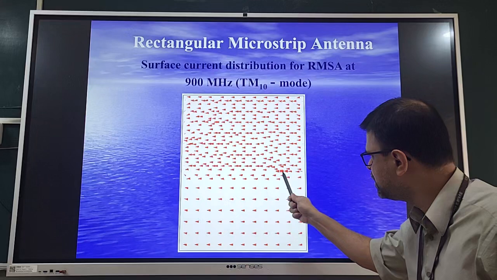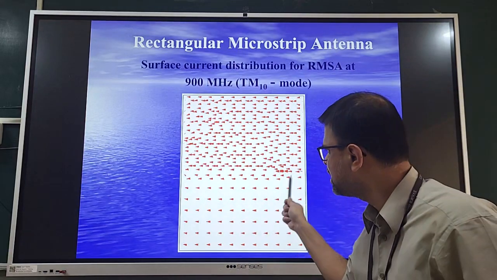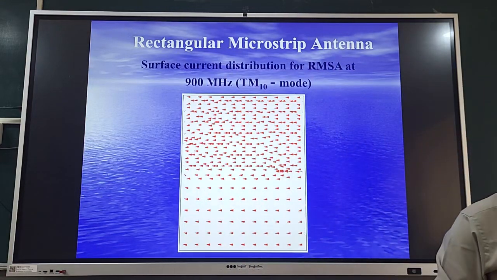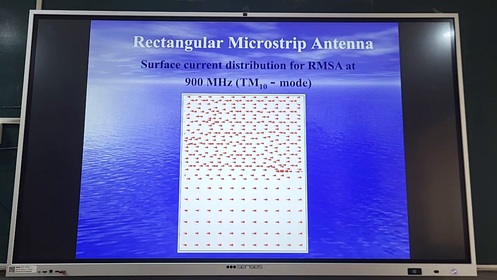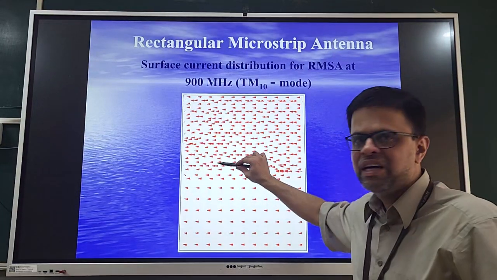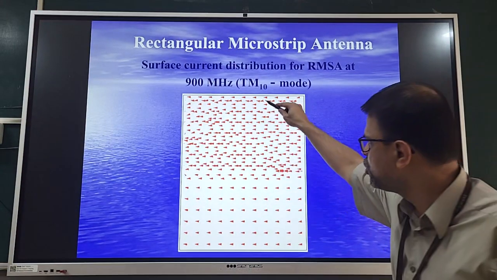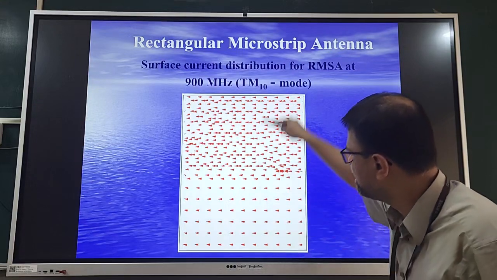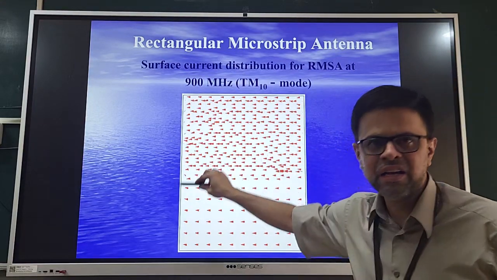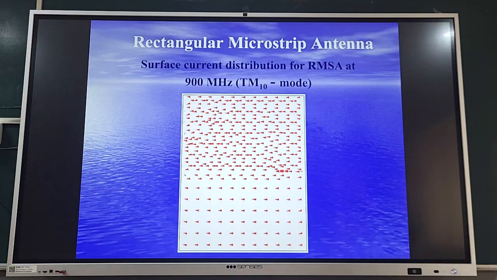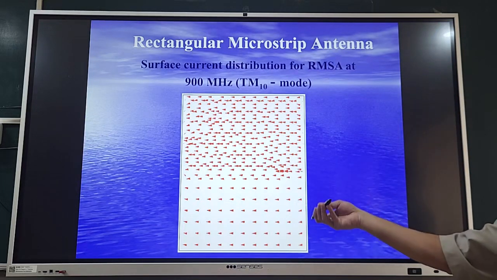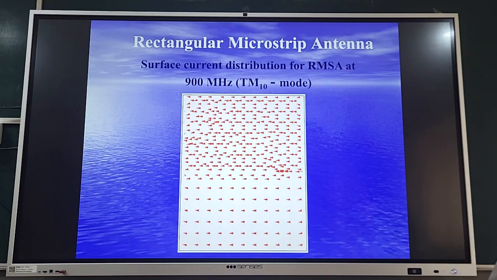Here you will see this is the positive edge where the feed is, and the currents are directed from positive to negative. This is a current plot, not a voltage plot. So here what you will see is that the currents are Jx everywhere, since in the 1-0 mode there is no field variation along the vertical direction. Currents are unidirectional. There is no Jy part. If there is no Jy part, an incident Y field will not be accepted. If on the patch you have some Jy part, then definitely you will pick it up.